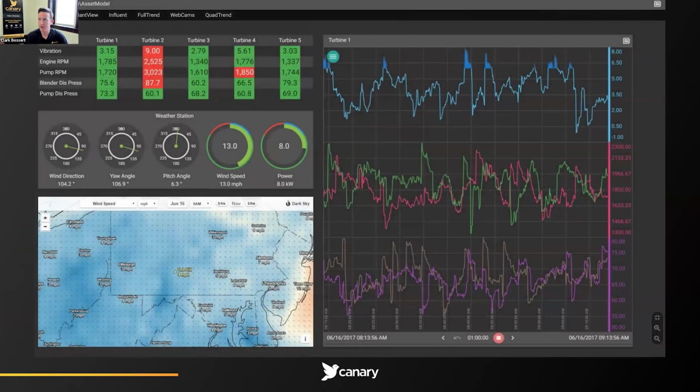So what I'm showing you here is just a few Axiom screens. And what you'll come to realize is that there's no right or wrong way to do it. You can build these screens however you'd like. We have a ton of controls. Some of the controls shown here are a trend graph over to the right, an iframe showing some weather patterns, some donut gauges, and some more charts. But you can drag and drop this. You can build it to be any size. It can fit on any size screen that you want.